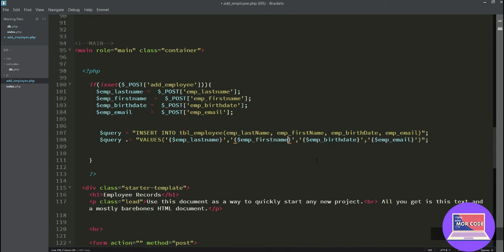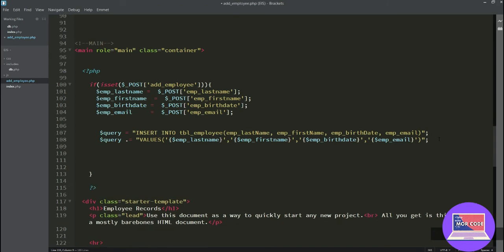So this should be last name and this should be first name. Okay, and save. Now we're going to perform the actual query. Let's say MySQL, then query. Call the connection again and this query.